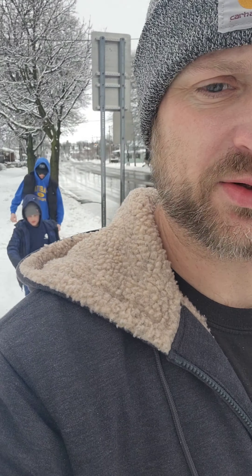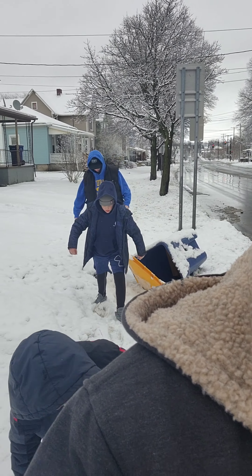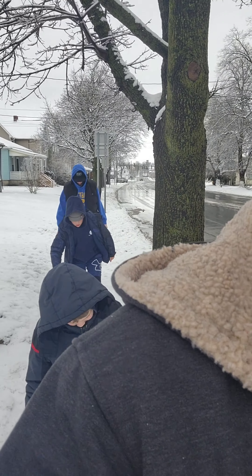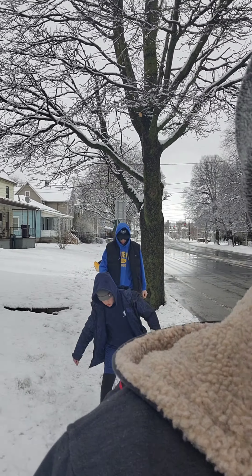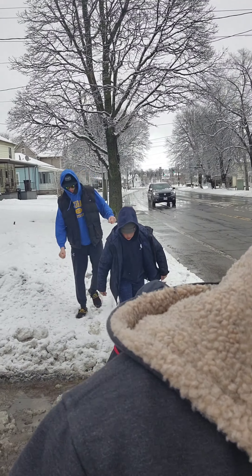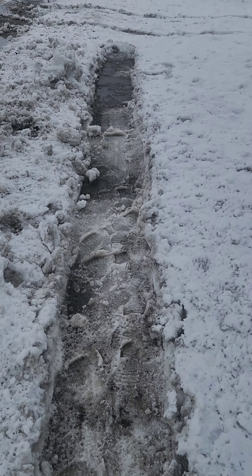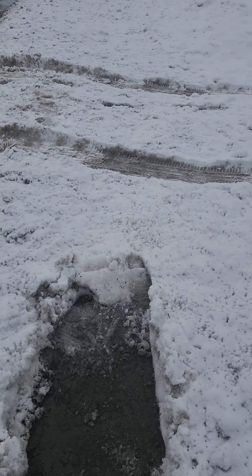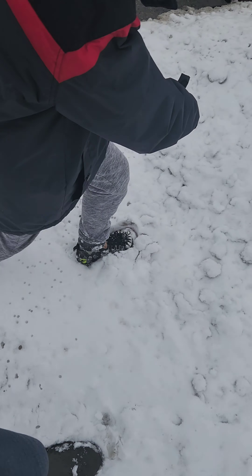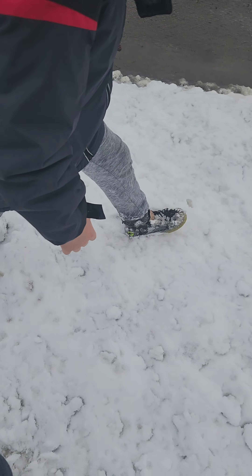We decided to walk to the pet store. Near Buffalo, New York, we have to deal with some snow, so the things that we do for the pets that we love — instead of driving, we'll walk without boots for some of us. When you see snow on TV it looks so pretty, all white and fluffy, but the ugly side of snow is it's dirty, it's heavy, and when you decide not to wear boots like your father said, you deal with wet feet.